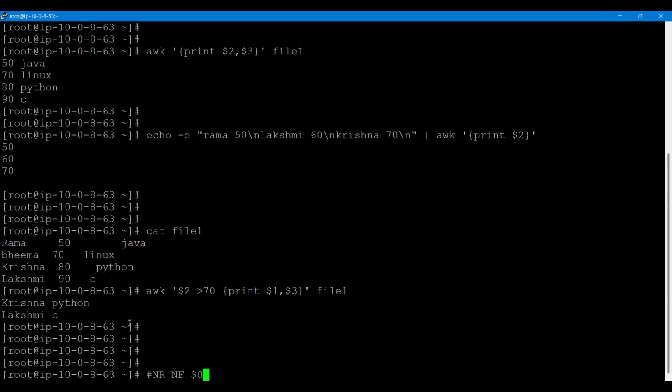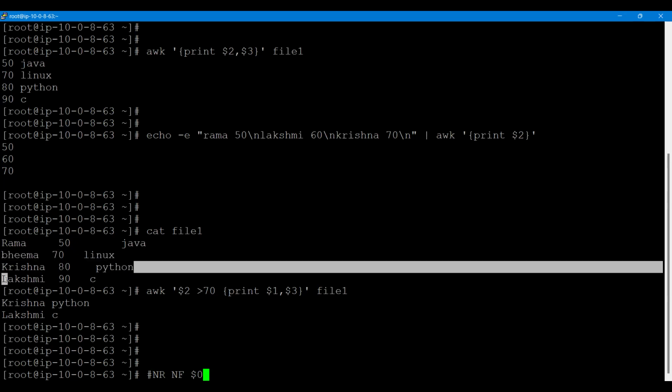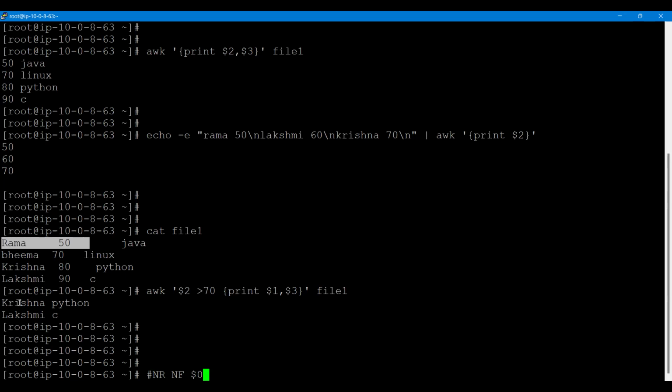Okay, here this is a record in this file. This is record 1. This is record 2. This is record 3. Record 4. Right. So if you want to know in which line a record is present, you can get that record number with the help of NR. And if you want to know how many fields are present in a particular record, you can use the NF option. If you don't want any column but need the whole row, in that particular case you can use $0. I will show you.